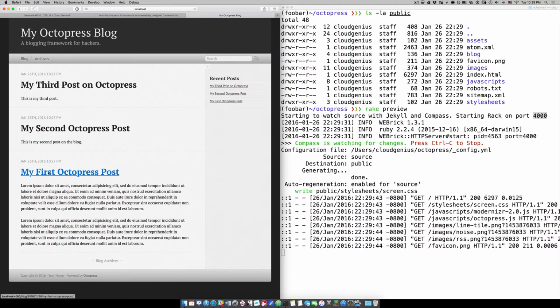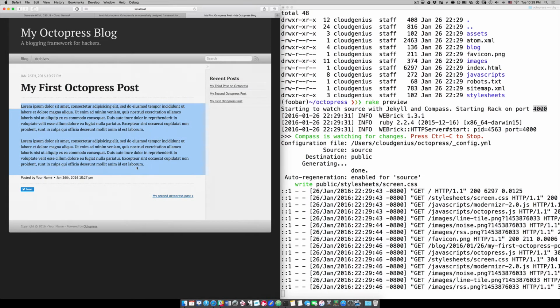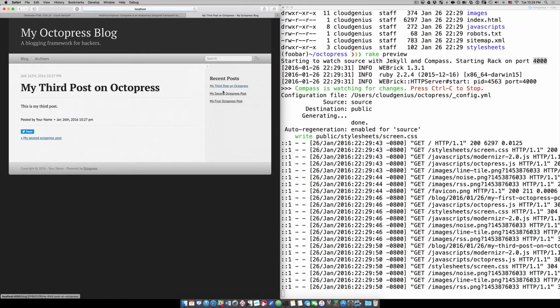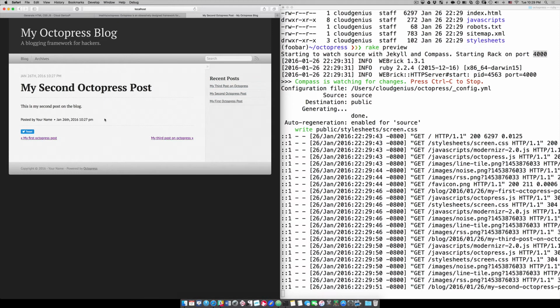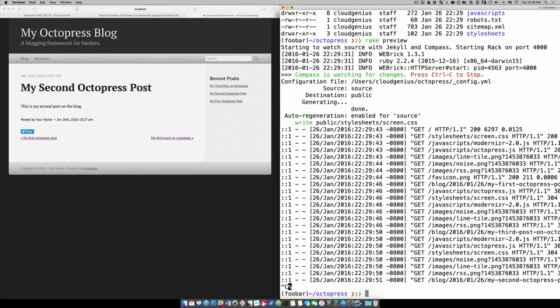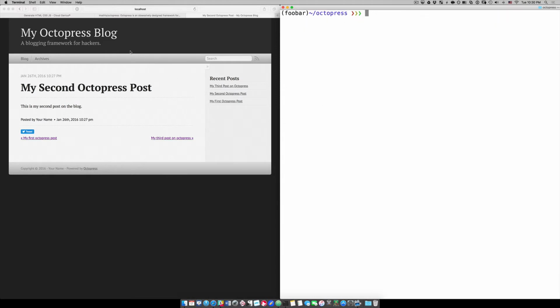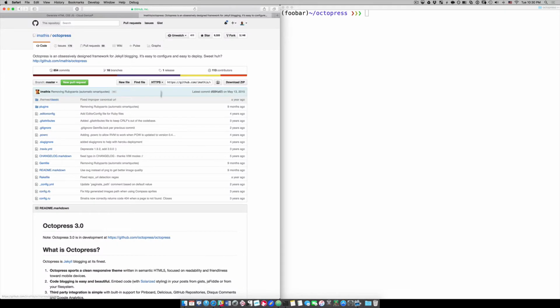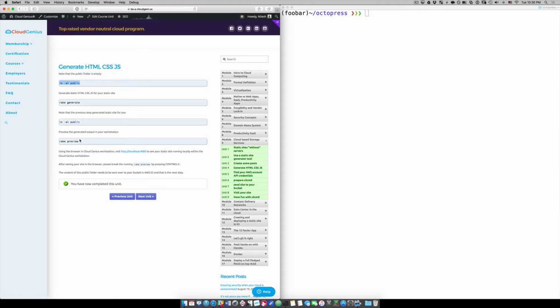This is our first post, which is kind of long. We wrote that long. And then there is the 3rd post and the 2nd post. That's what the blog currently looks like. And that's exactly what we want. We can break the preview right now by pressing Ctrl+C. Next up, we want to make sure that we saw that locally.